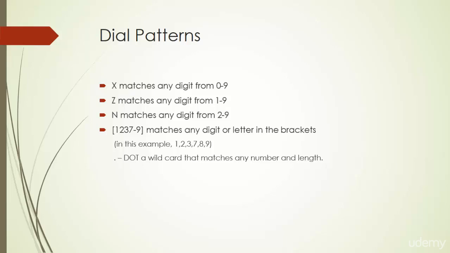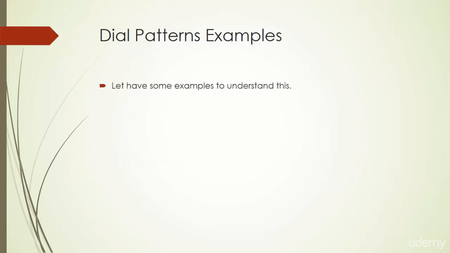Okay. There is one very important thing that is called a dot. If you just put a dot, it means it's a wildcard that matches any number and any length. It's also very dangerous on the security side, so you should not use a dot alone, because it can match any length of numbers and the PBX may be misused. Let's have some examples to understand this.